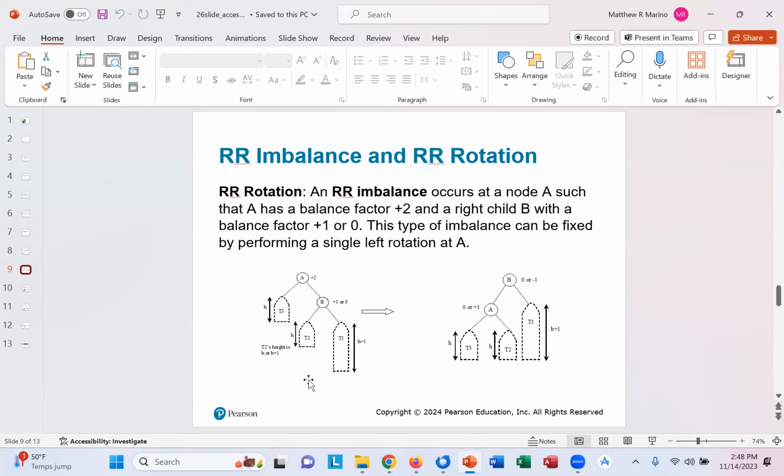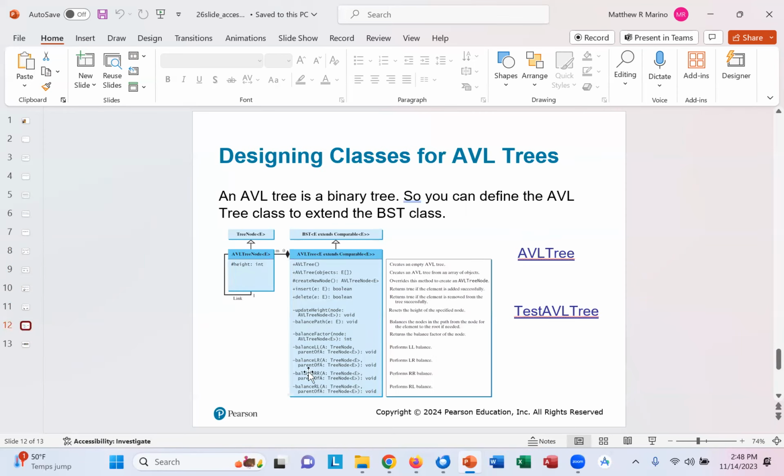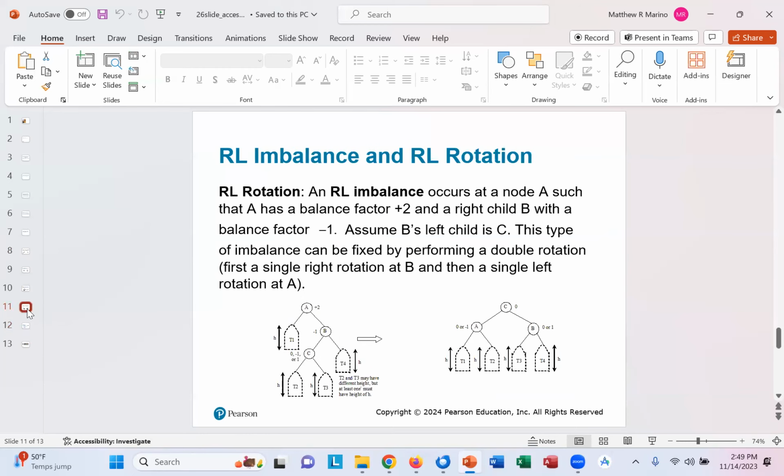All right, we start by looking at what is here on the right, and we make adjustments to balance everything else out accordingly. Or lastly, you could do right, left, like we saw here on slide 11. All right, we start by looking at what's on the right, then we look at what we have there on the left, and we make our decision on how to properly balance the tree accordingly.